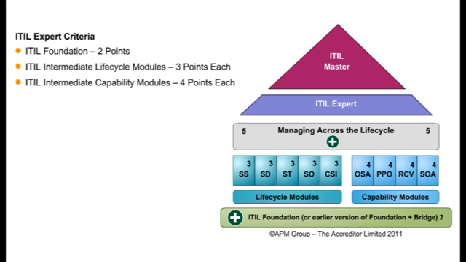Capability modules are more focused towards implementation content and have 4 exams which provide 4 credits each. You can choose any one of the modules from either streams or make a combination on the basis of your experience in the industry. Thus, at this level, the minimum credit requirement is 15. Once you accumulate 15 points plus 2 of foundation, that is 17 credit points, makes you eligible for third level. That is MALC, which provides you 5 credit points. Once you are certified MALC, your final score credit becomes 22.